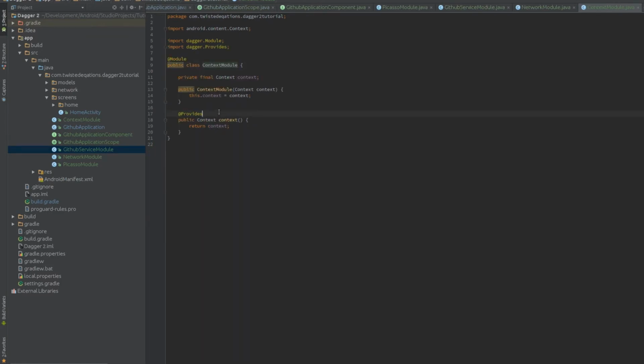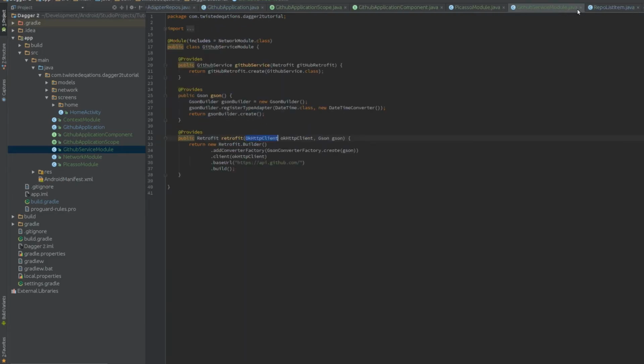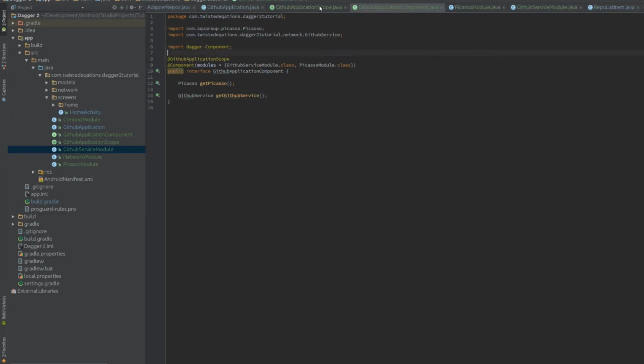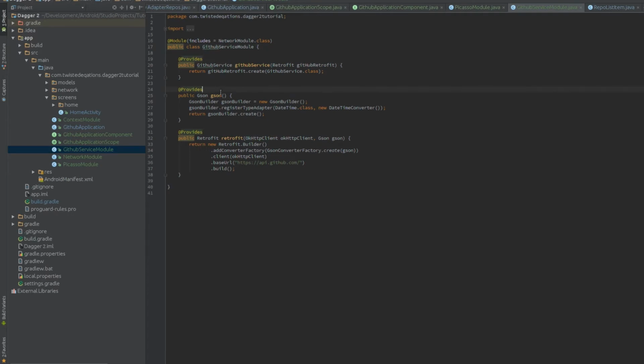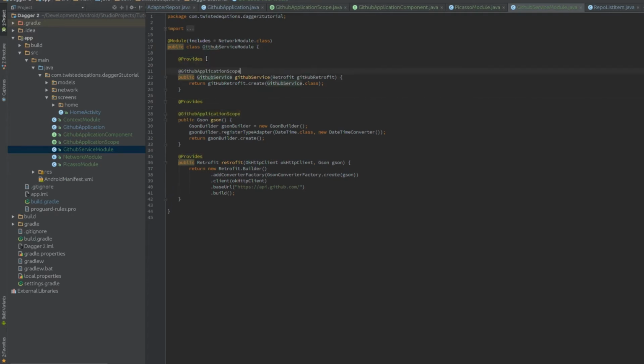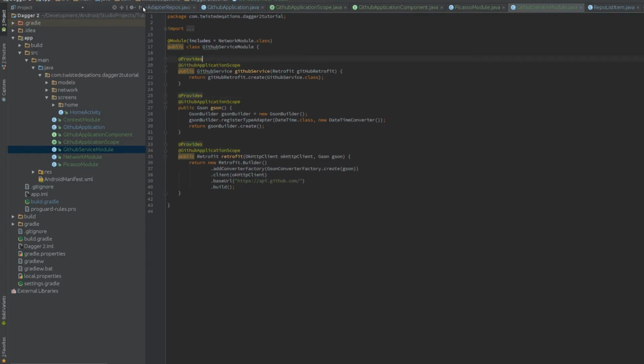Our context, well, we can always provide the same context, even though in this case it is a singleton because it's a single module, but we'll just add it anyway, which is great. And we'll do the same for our retrofit module. We'll do it to JSON, we'll do it to that, we'll do it to that. Just tidy up these annotations, and now we'll run the app.